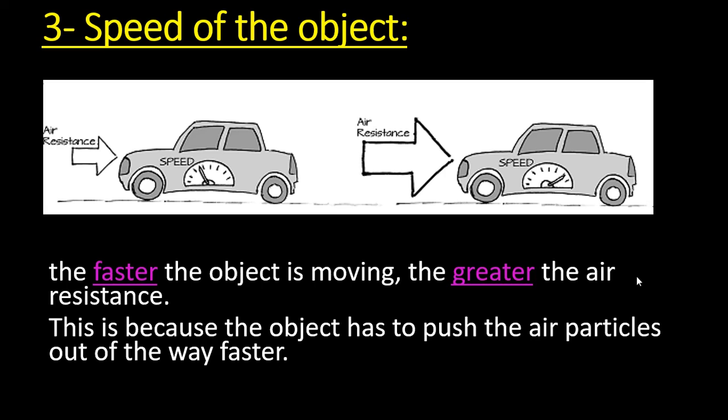Now the speed of the object. I have mentioned the example that if you have a certain car and you're driving on highways or runways, as you speed up, you find that the body of the car is in more contact with air particles than when driving slowly. Becoming more in contact with air particles means that you're having more air resistance. So the faster the object, the higher the air resistance.